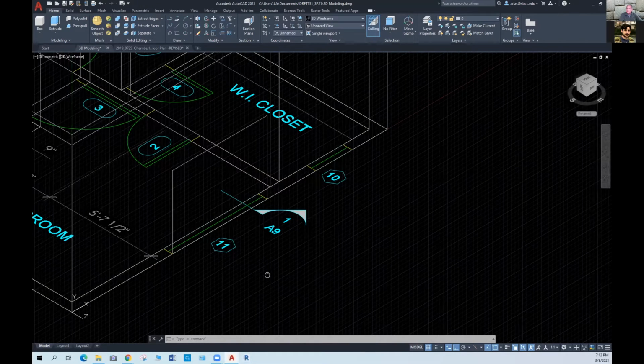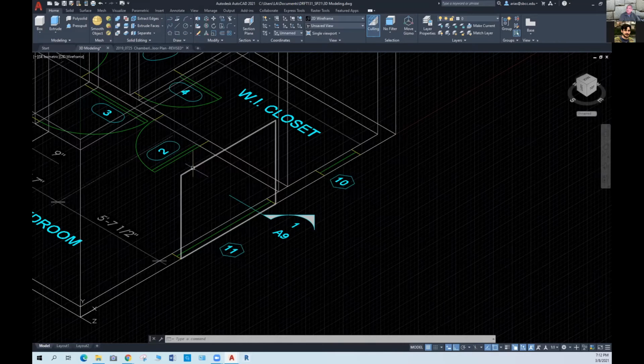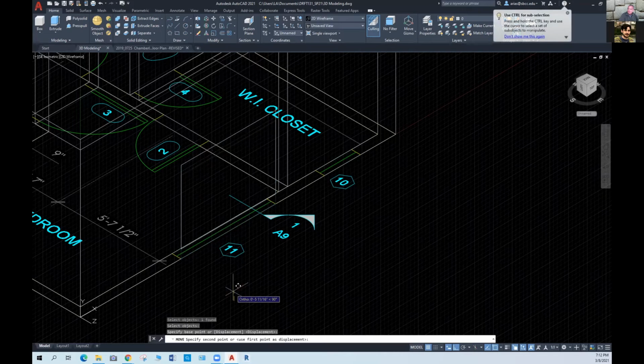Now, 48 is the top of the rectangle, but in reality, the head height of that window is 80 inches. So I should move that 80 minus 48. 32, which may be the sill height. Let's see, that's true, move up 32.